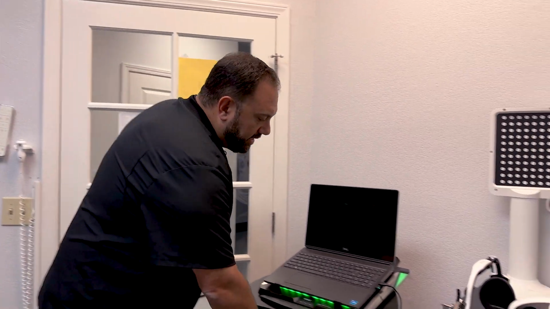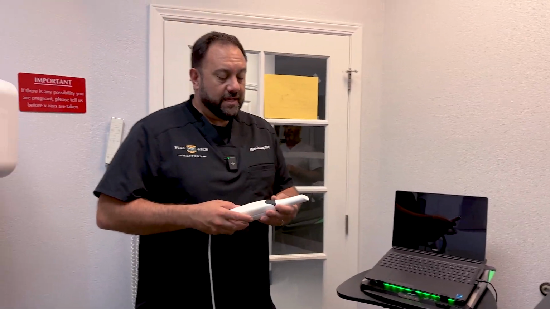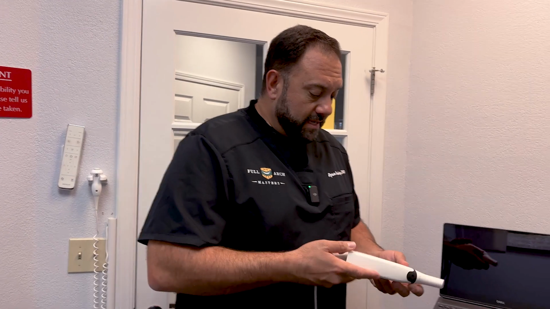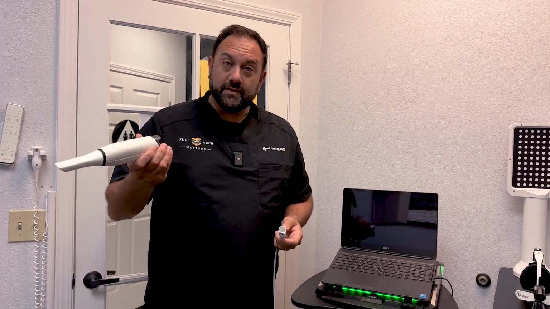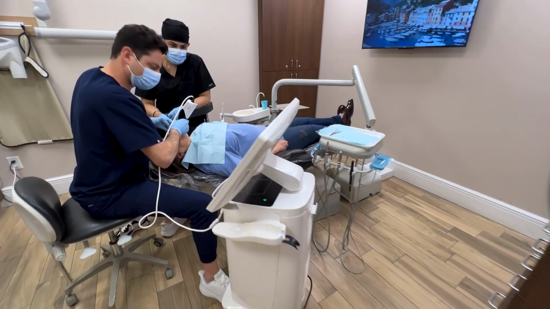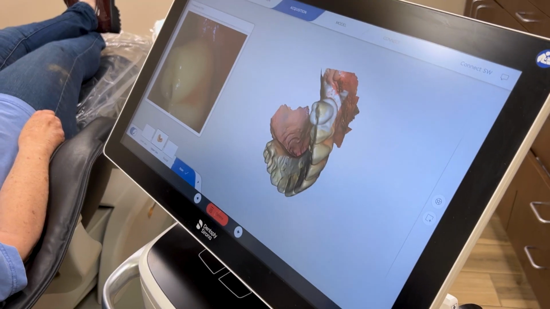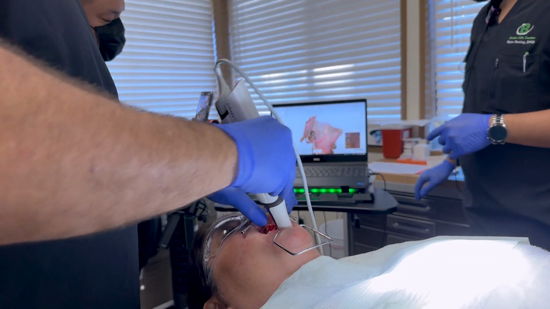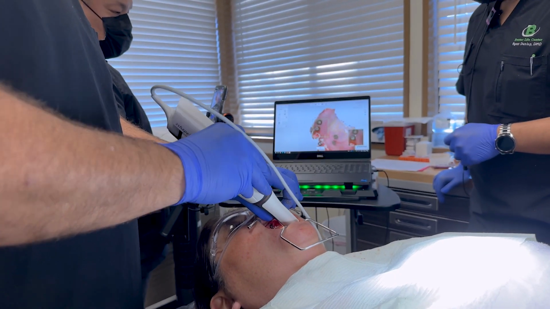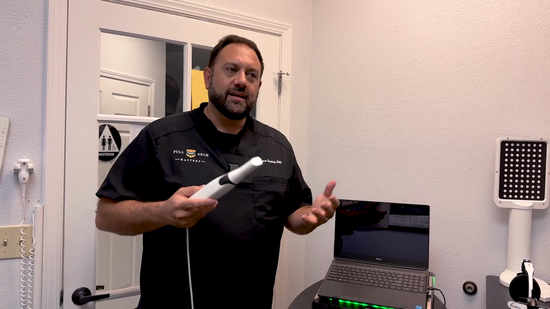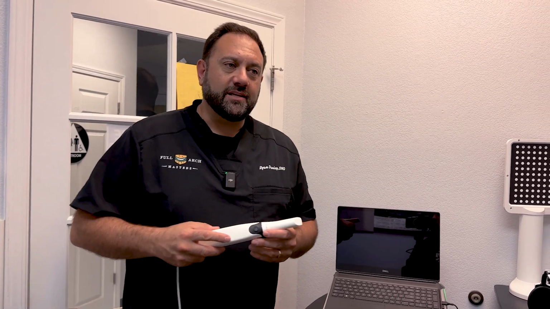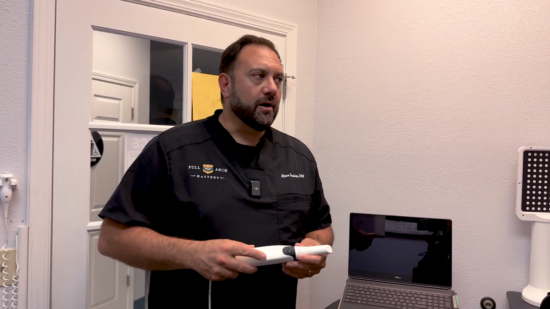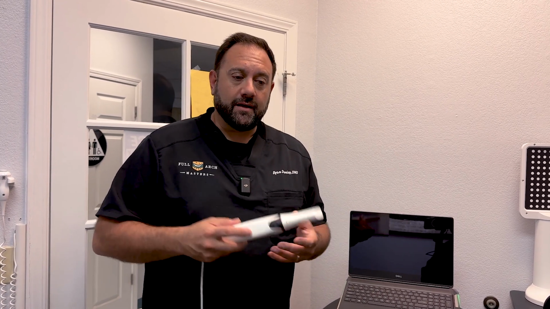The second thing that you're going to get exposed to when you're at Full Arch Masters is intraoral scanners. This is a Trios 4. This is a wired Trios 4, but it can also be wireless. You're going to get exposed to a lot of intraoral scanning while you're here. The reason for that is the era of needing to take traditional impressions has gone the way of the dodo. It's gone the way of the dinosaurs. If you're still taking traditional impressions for your full arch cases, you need to adapt to the modern era and invest in an intraoral scanner.